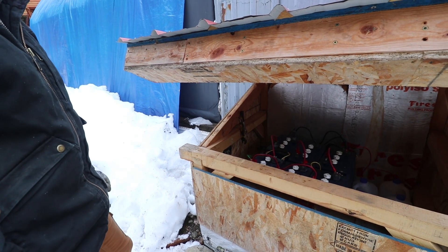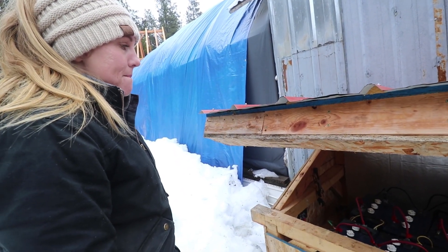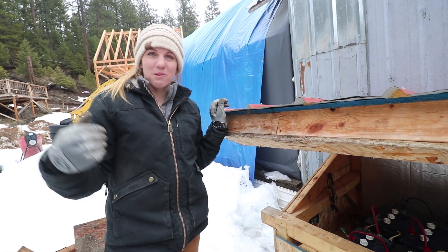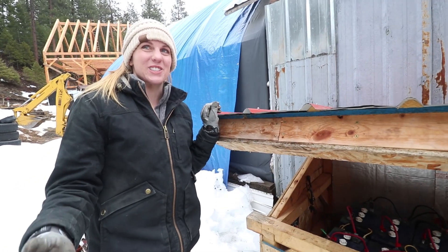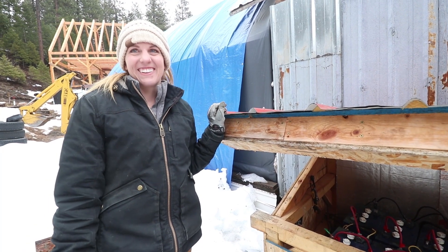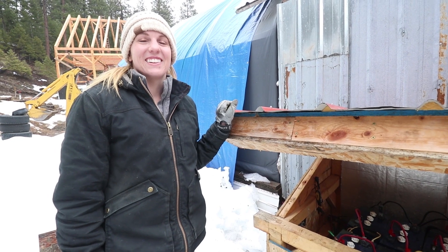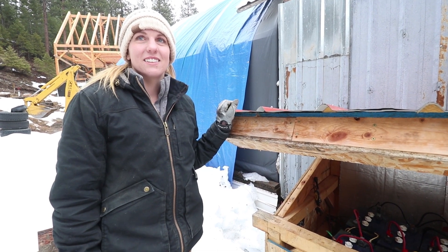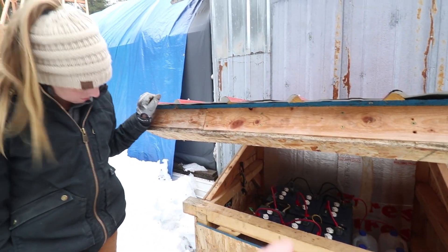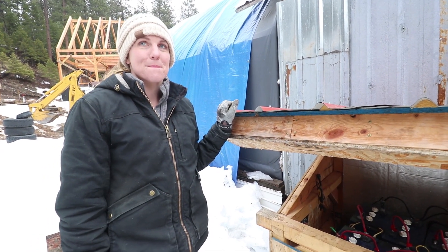We have our own power station here — a power center. In my mind I know the three little switches to toggle to turn it off, but I'm not content with that. Just pressing a button doesn't mean you understand your system. About two weeks ago we had an issue: our batteries weren't charging. It really hadn't been that long since we'd serviced them. Alyssa added water — a gallon — and Jesse said what the heck, that's a lot of water. So we had to go to town to get distilled water.